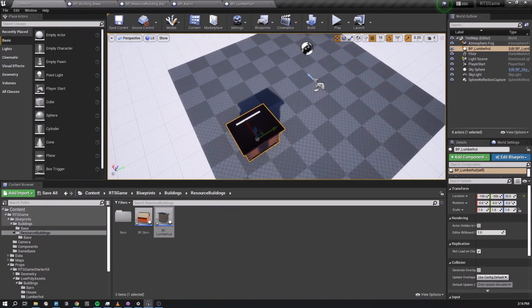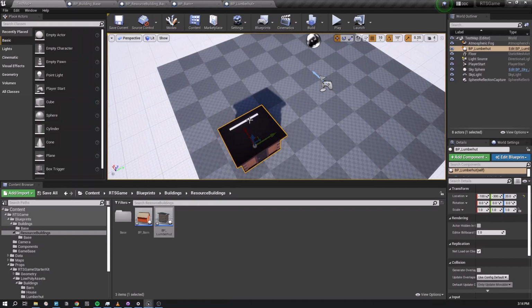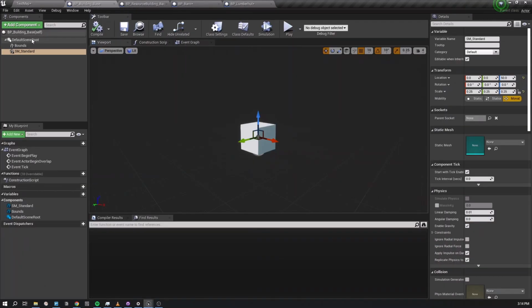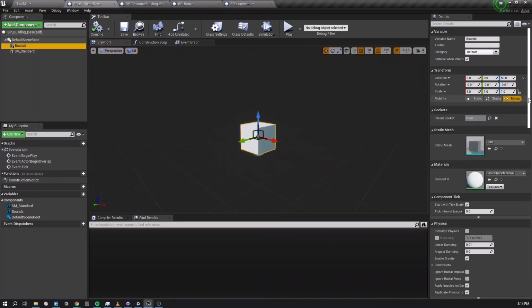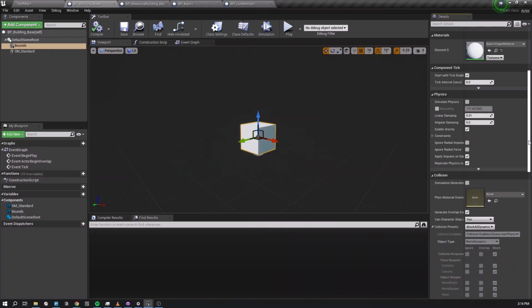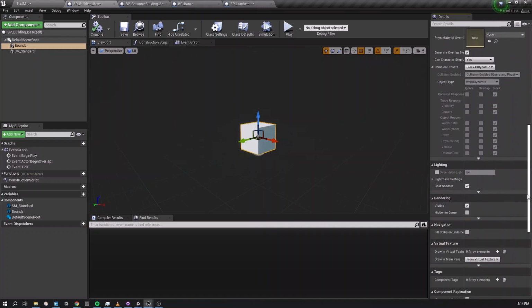Okay, the rotation works, and we don't need to spawn this default cube as well. So let's go to the building base, and maybe we can disable this visibility, right?